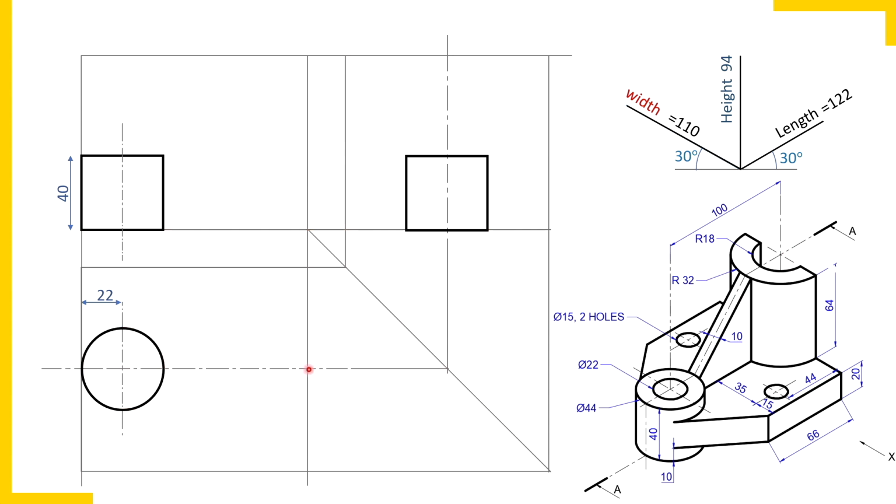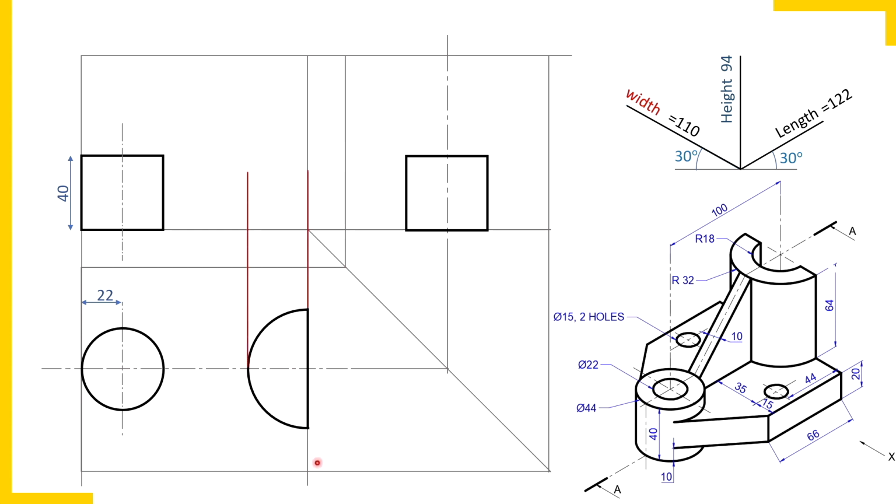So use that center. What is that radius? The radius is 32. Watch it. The radius of this outer semicircle is 32. So take that radius and draw the semicircle. So this is how we have completed the semi-cylinder. There is a slot of course, but don't get unnecessarily confused. We are going to draw that slot later.